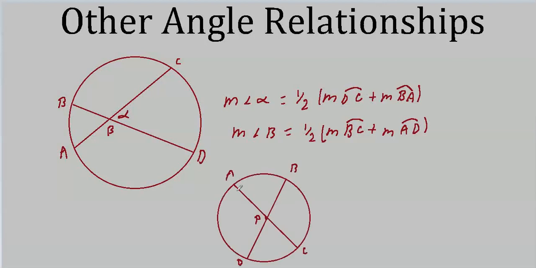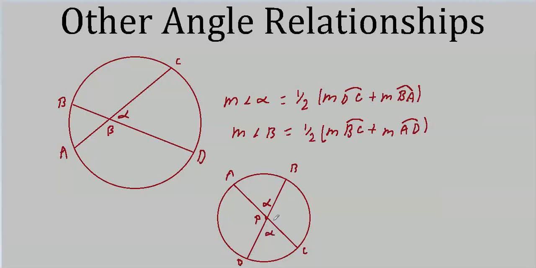Well, if we drew these lines intersecting at the center of the circle, I'm not sure I guessed at the center very well, but pretend this is the center P of the circle here. What would be the measure of, say, this angle? Well, it's the same as the arc. The measure of arc AB would be alpha, because the central angle and the arc which subtends the central angle have the same measure. That's how you define the measure of the arc. Well, this one would also have the same measure, right?